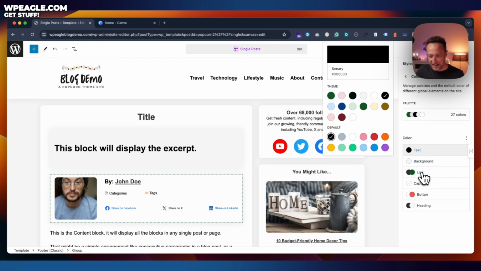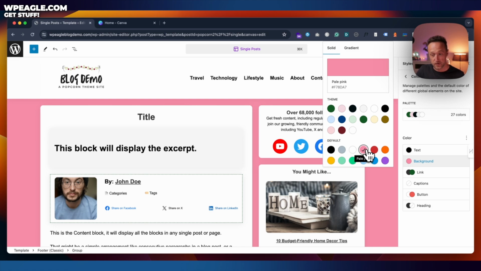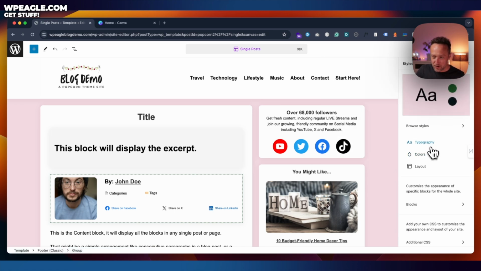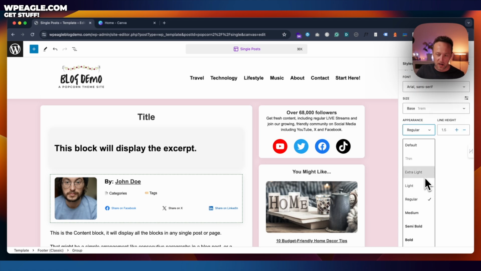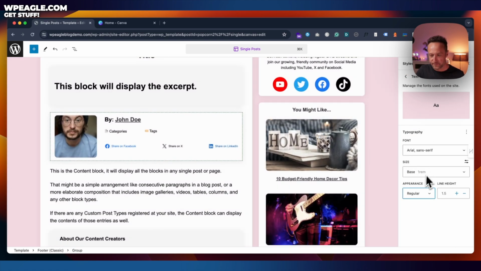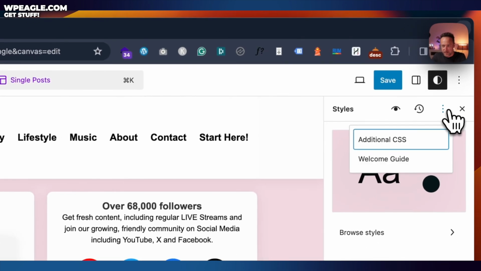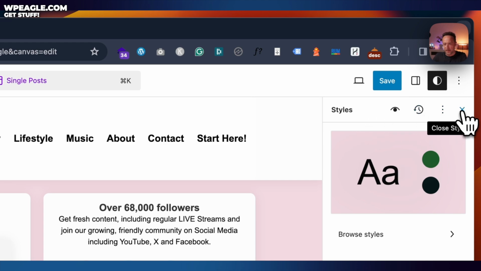Black's a good color. You've got your link colors. You've got your backgrounds. This background here. Maybe you want it pink. It's not too bad, actually, pink. Okay. Yeah, they're all here. And then you've got your typography as well. So, you can set the fonts, the font sizes, appearance. Maybe you want light fonts. Maybe you want bold fonts. It's really entirely up to you. Some fonts don't have all the different appearances, but play around with it. It's a good idea probably to set these at the beginning before you do too much stuff. So that's good to know, setting all the styles. And then in here, you've also got additional CSS if you need it, but you probably don't. That's a techie kind of thing.